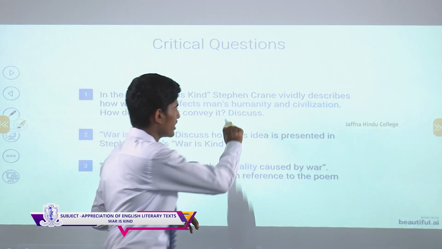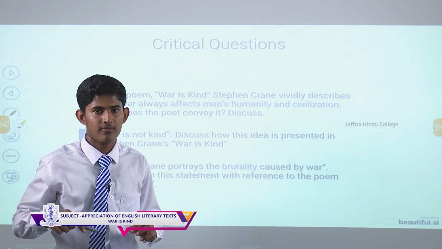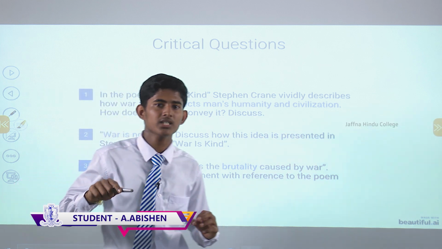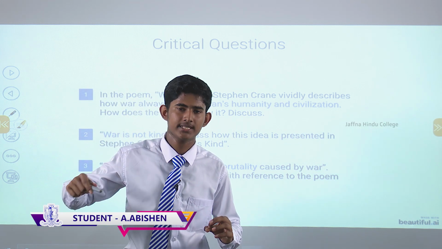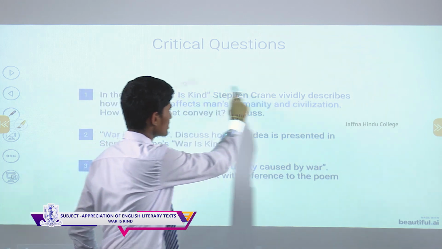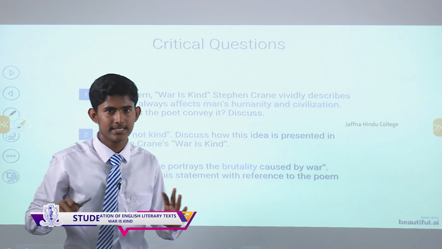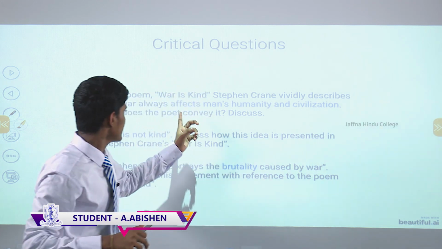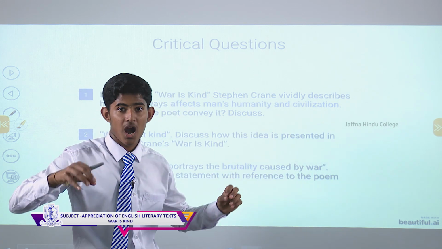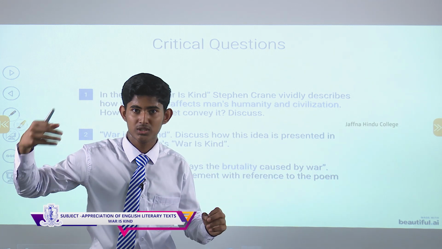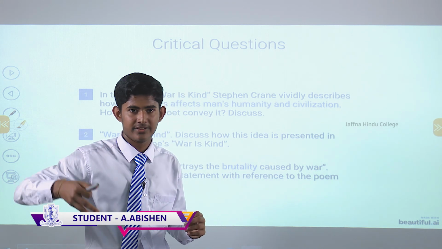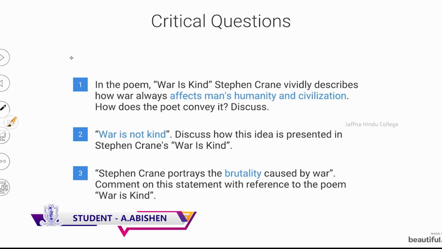Humanity. As you may already know, your essay questions consist of 7 marks for content, 4 marks for organization and 4 marks for language, altogether 15 marks. So we want to make a good organization along with the language and the content. Affects man's humanity and civilization: we can talk about humanity, how the brutality or cruelty forced by the war on these three personalities and their relatives, the father, the lover and the son.